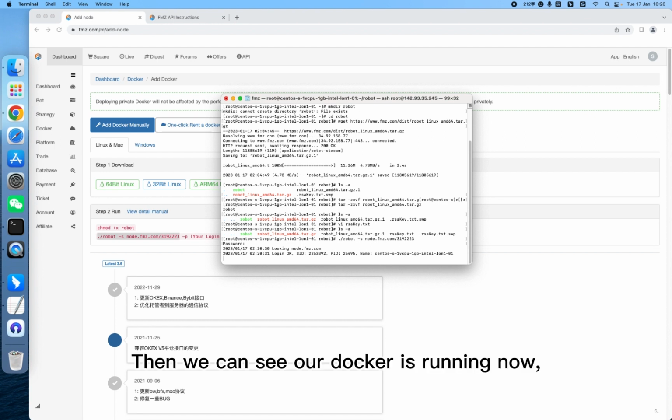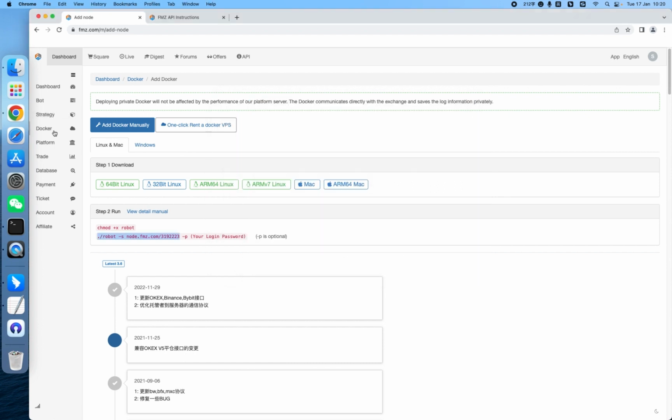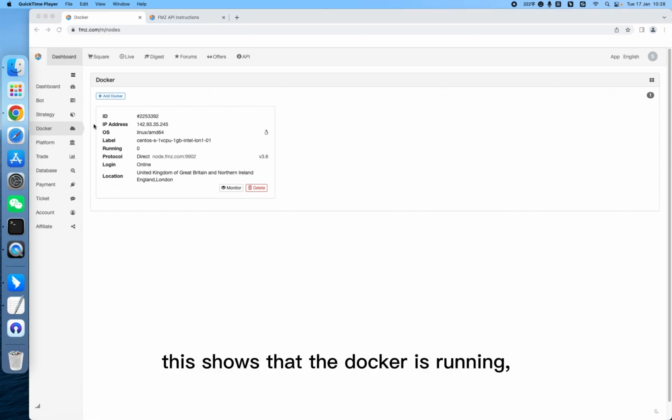Then we can see our Docker is running now. Here we can see this shows that the Docker is running. We can see that there is a new Docker in the Docker column corresponding to our account.